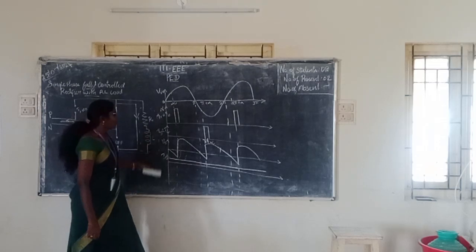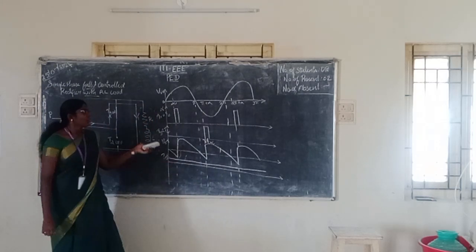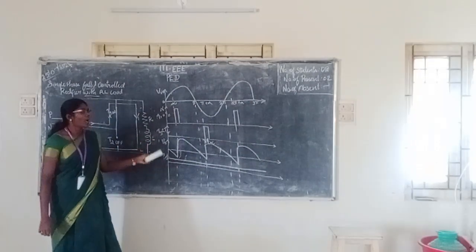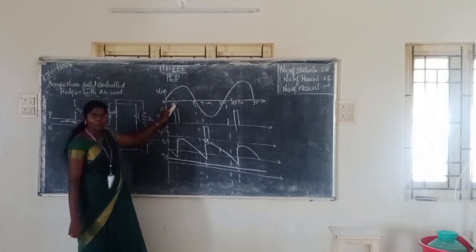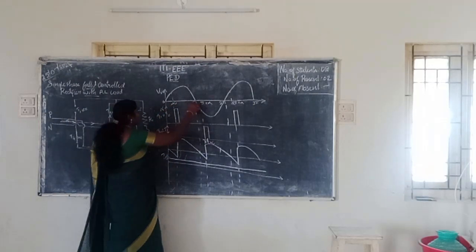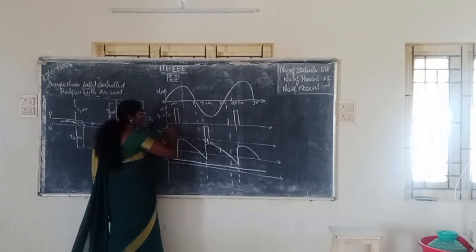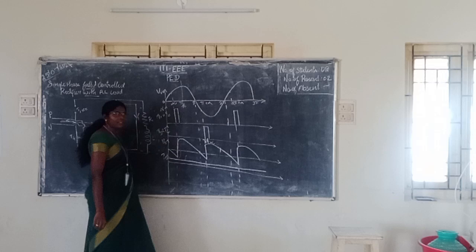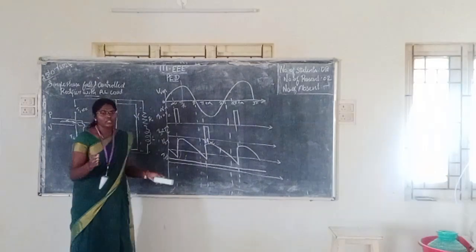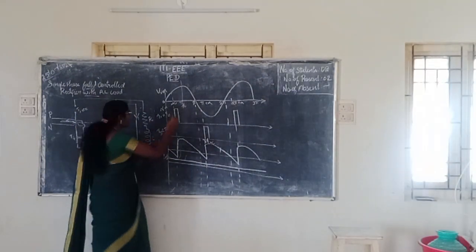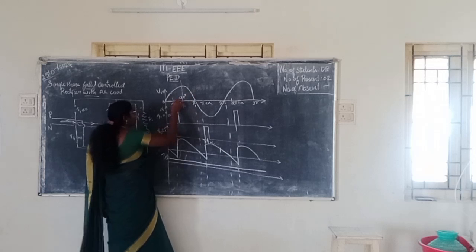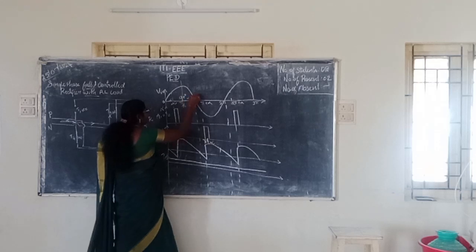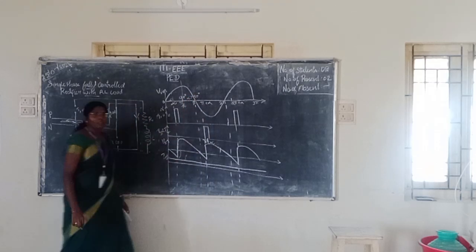After drawing this, there are two modes of operation. What if alpha is, if I mark this alpha over here, and this is pi, then what is this one? The half of it, pi by 2, which means 90 degrees. So we are going to separate it into two conditions: what if alpha is less than 90 degrees, and likewise, what if alpha is greater than 90 degrees? We need to separate them.